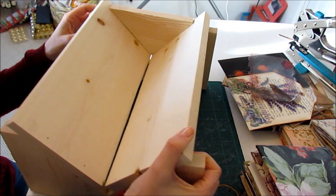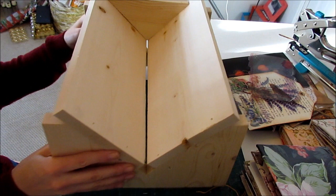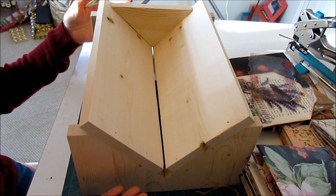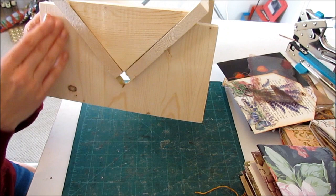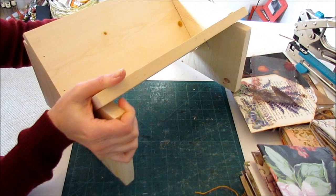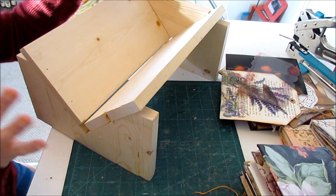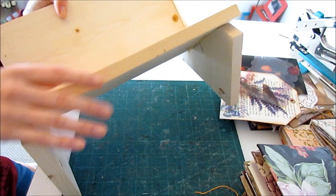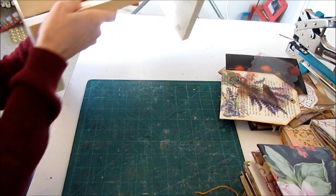My book cradle — I know somebody is going to ask where I got it — you can probably tell this is something I made. Well, actually I didn't make it — my boyfriend and I made it together. I showed him some photos on Pinterest and explained what I needed, and we just put it together. It's pretty simple construction. This is all one piece; two pieces come in at this angle, and this is at the end to stop it from going all the way through. I've got that channel and you've got one end open. I just made it as big as I thought my journals would ever need. You can get really fancy and decorate your book cradle — stain it and the whole bit — but for what I use it for, I just left it as plain sanded wood because you don't want to get any splinters.